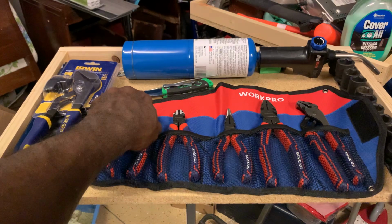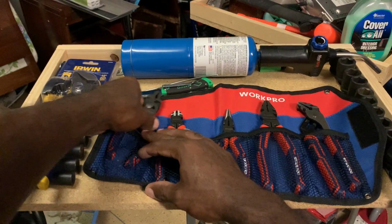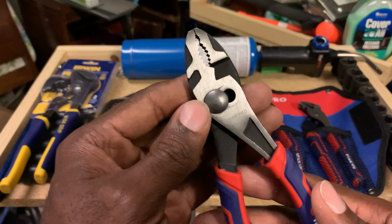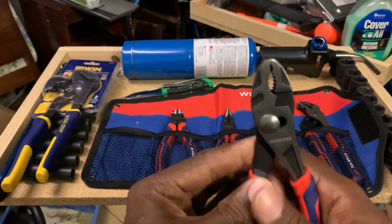So let's go through what we've got here. So it came in this like a carrier or whatever, which is really nice to have them all wrapped up. And I'll tell you why here in a bit. But you got your standard adjustable pliers here.